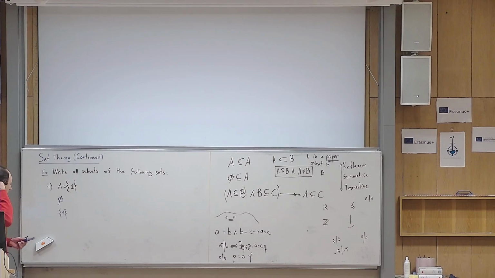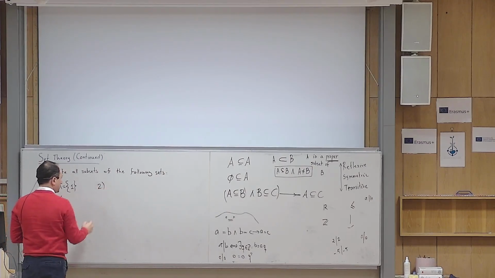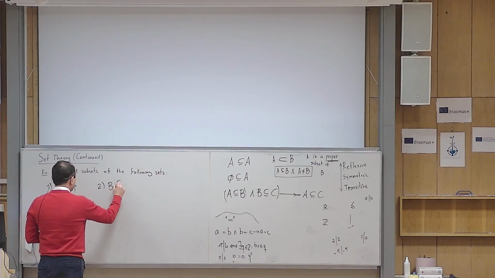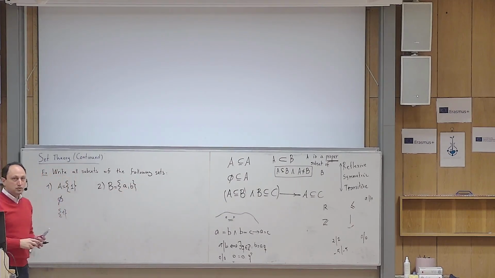No. So how many subsets are there? 2. Okay? The reason that I didn't put it in, because it is not in your book. There is a notion called power set. I will talk about that here for you. It is very simple. But let me give you another example. Let me call B, and let me put 2 elements within B this time. And I ask you to write down all possible subsets. This is something that you need to know. Of course, it's extremely simple. So what should I do?